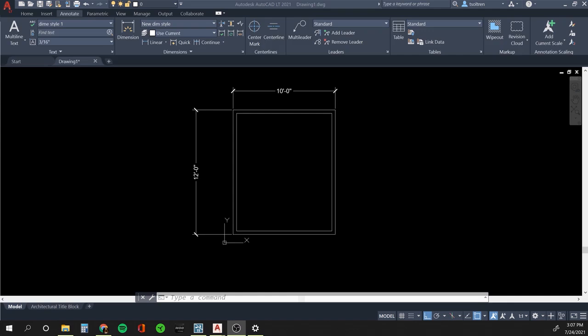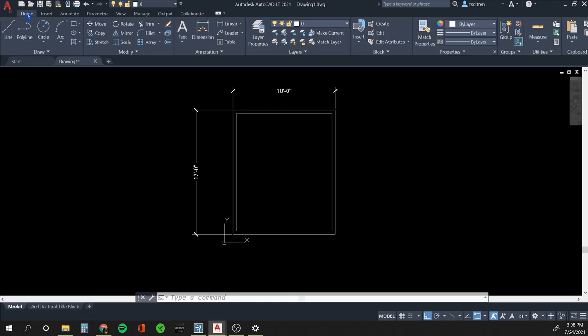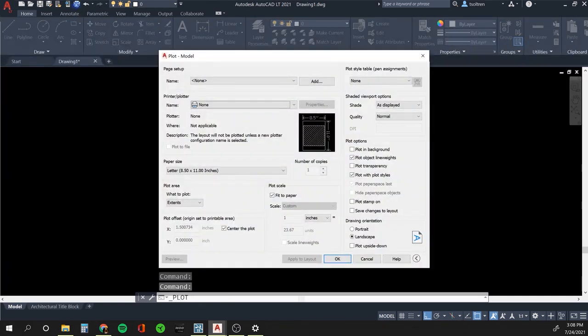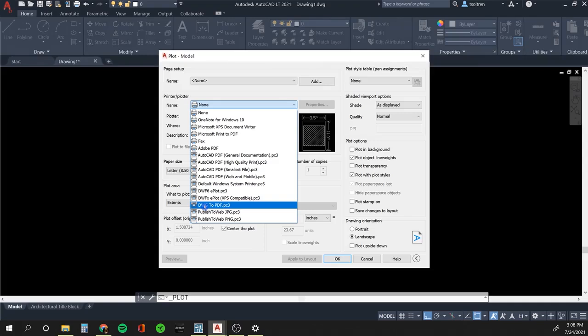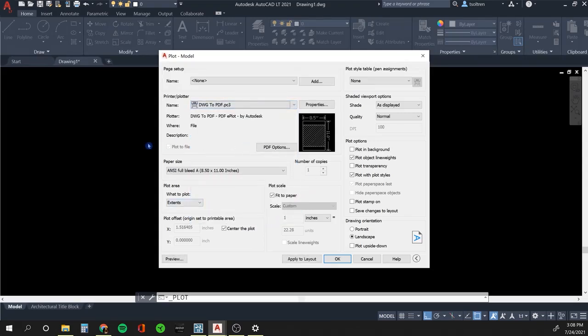Okay guys, so you have successfully created your first room in AutoCAD, dimensioned and everything, but we want to print this out, right? So there's a couple of different ways we can do that. We can print it out directly from our model space. So to do that, I could go to home, I believe. Let's see if there's a print button. Or we can go right over here to this icon, print plots, same thing, print plot, same difference. And because I know everyone has different plot settings, we want to print as a PDF. So to do that, I'm going to click over here on the name of our printer, and let's go to DWG to PDF.